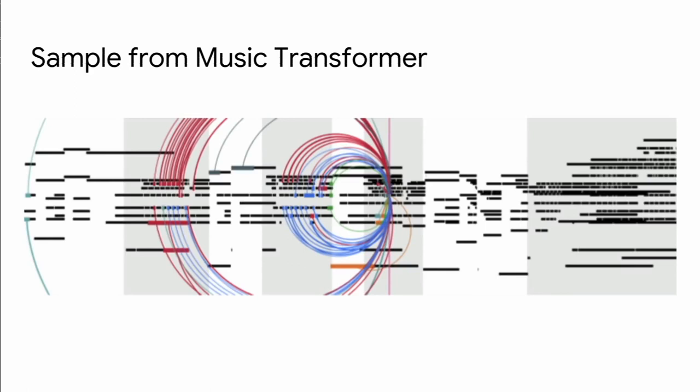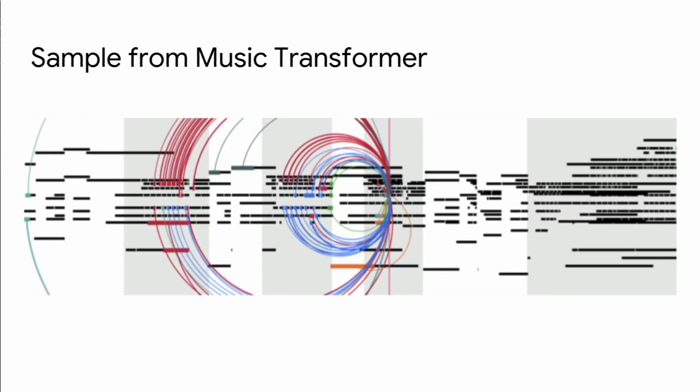In music, there's the self-similarity that we talked about. We see the motif here, where we primed the model with a motif. And this is actually an unconditioned sample from the model. There was no priming, but the model had to create its own motif and then do continuations from there. If we look at it and analyze it a bit, you see a lot of repetition with gaps in between. And if you look at the self-attention structure, we do see the model looking at the relevant parts, even if they were not immediately preceding it.